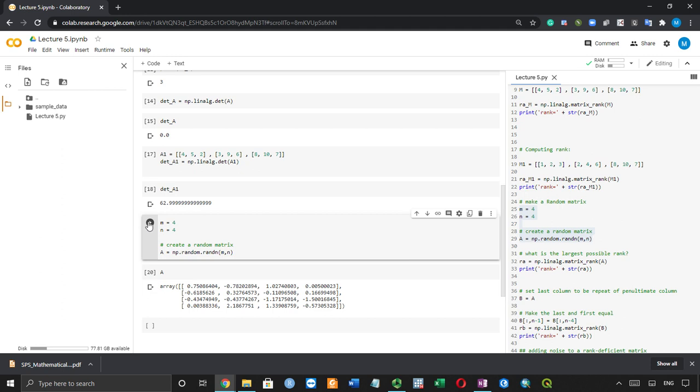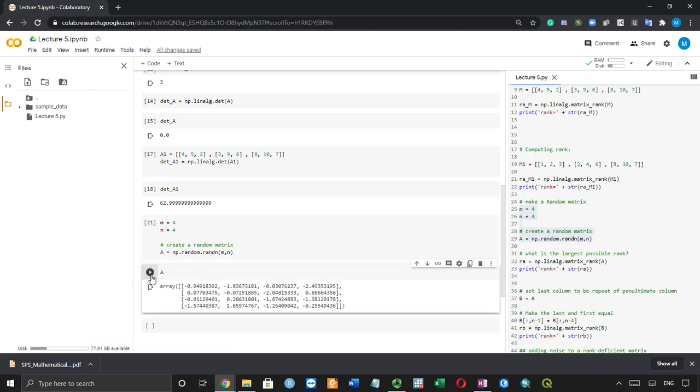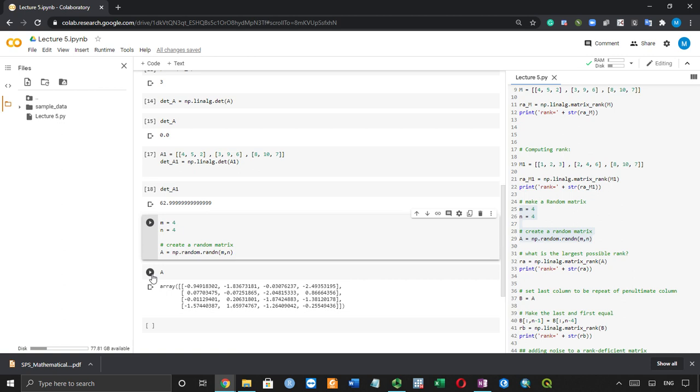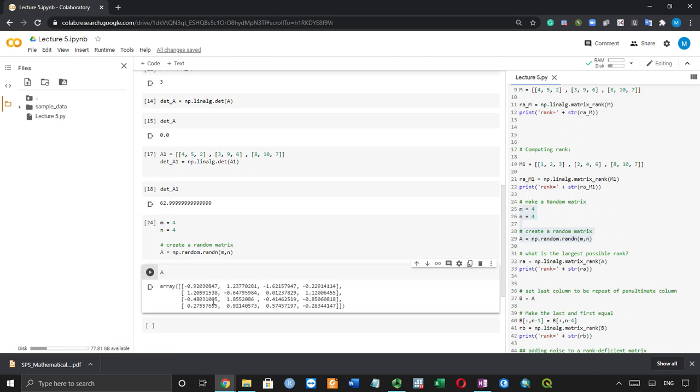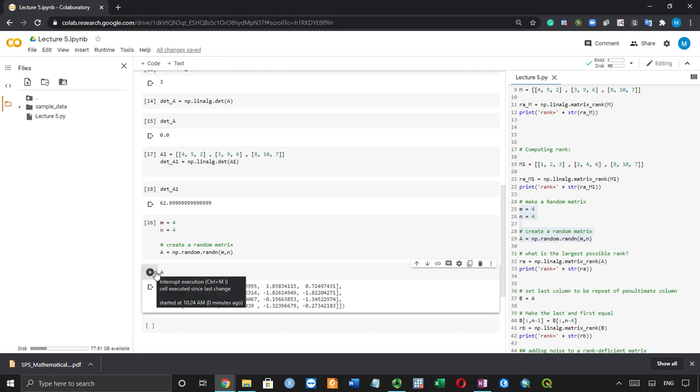Each time you run this command, you will see that the elements of this matrix A change. That's why it is called a random matrix.